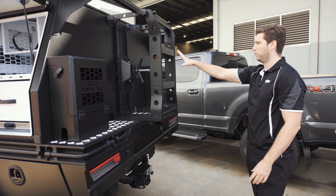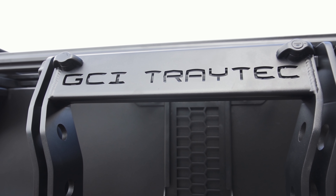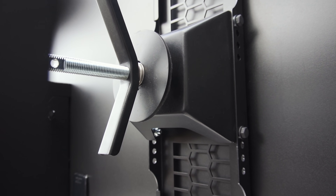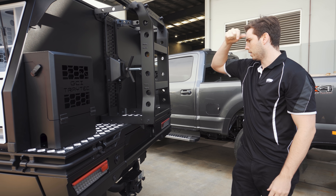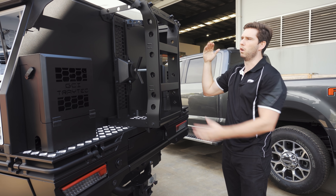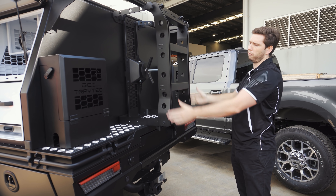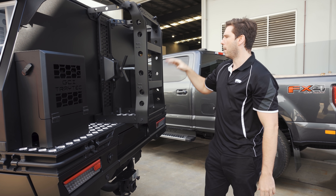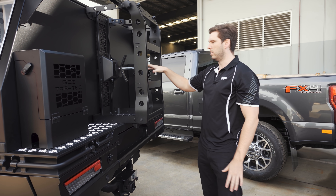Then the ladder — it is our bi-fold ladder. The spare wheel up to 33 inches does fit behind it. 37s are just a little bit too tall, so 33s are the max we can go because we physically can't fit a 37. The middle section comes down, and also both supporting frames swing down if you need to access that tyre. So it makes the best use of this space.